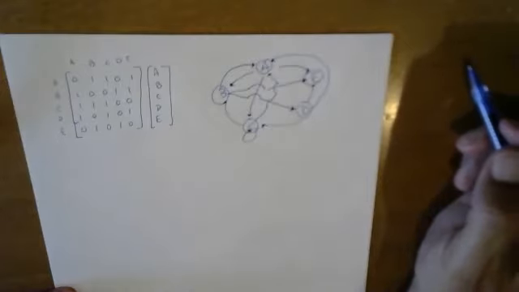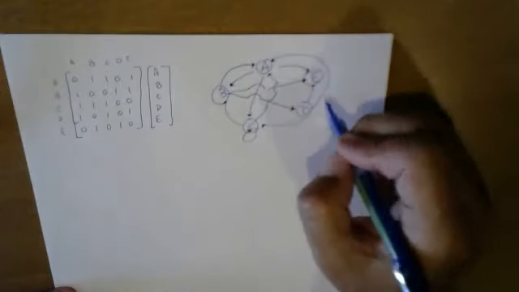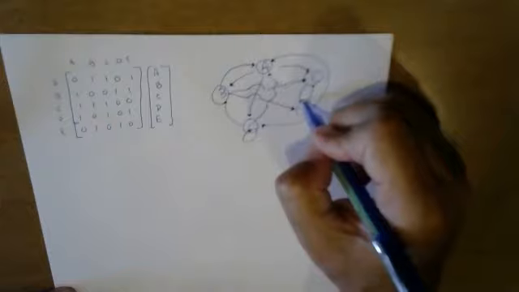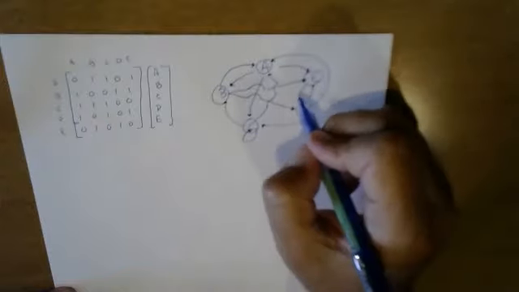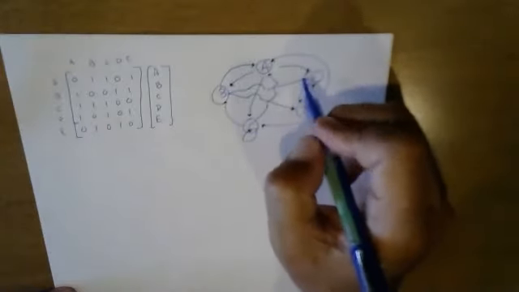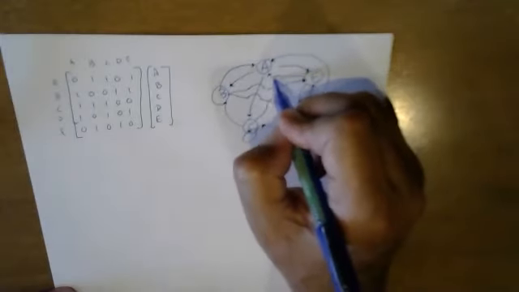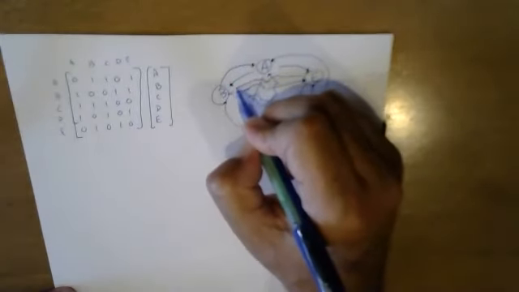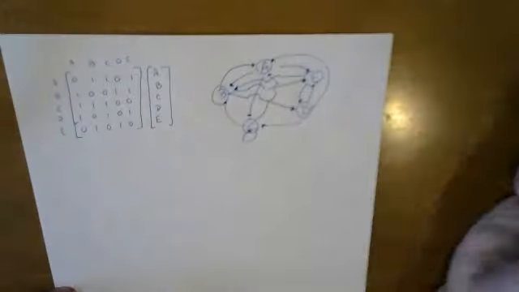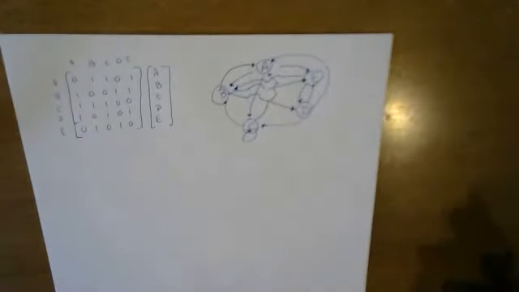And finally, E goes to B and D. E goes to D, which is there. Oh boy. E is going to B. So E is going to go here, jump, all the way to B. Now all of a sudden I'm thinking my matrix looks a whole lot nicer than the actual drawing of the picture.